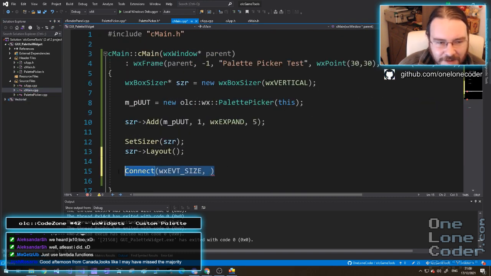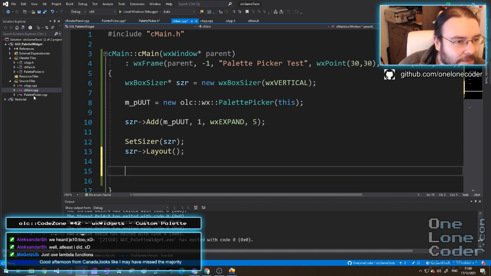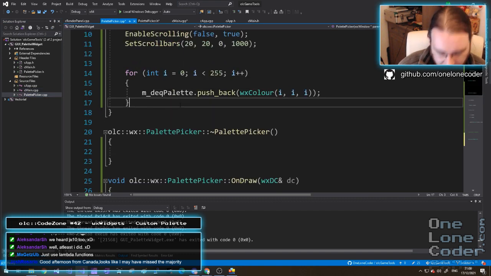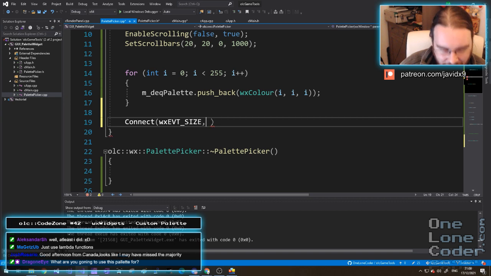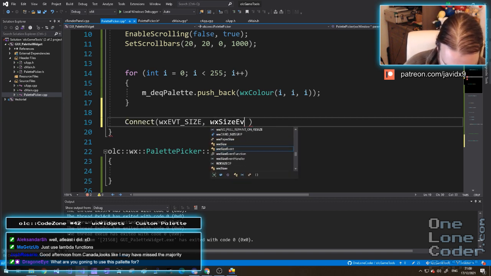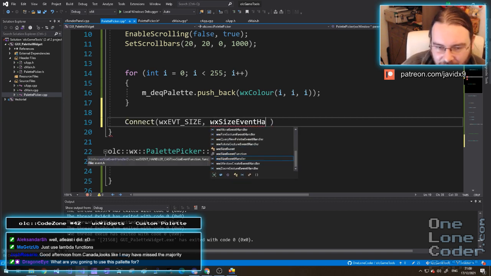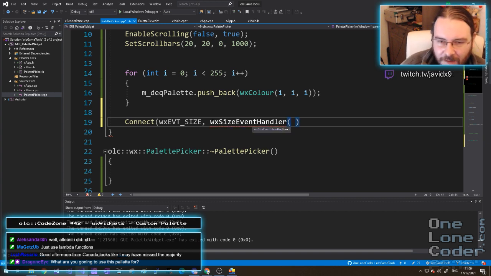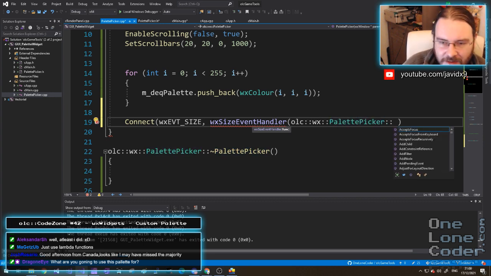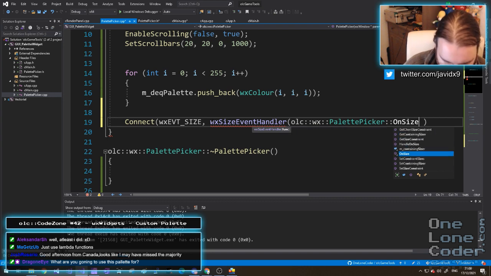I was putting my connect in the wrong place. Connect goes in here. Right. Connect wxSize event, wxSize event handler. And in that we pass in our class, OLC wx palette picker. In this case, it's on size.